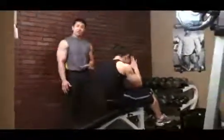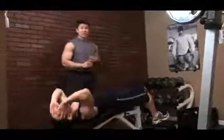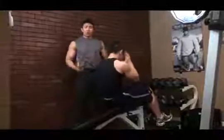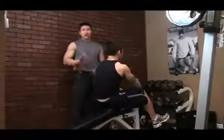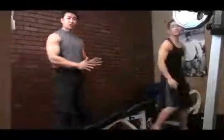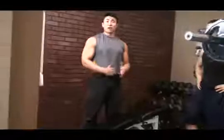So it's really good to always do your abs at the end. The reason why is because you want to make sure you keep your core strong and fresh throughout all your other exercises. And time. So this way at the end you can do your abs, get a good finisher workout, a little bit of cardio there. And this is it for day 1. So we'll see you in day 2. Work out hard.